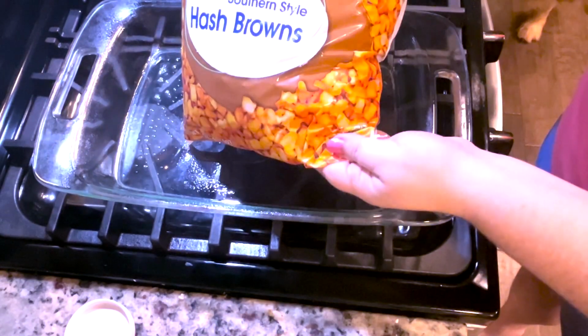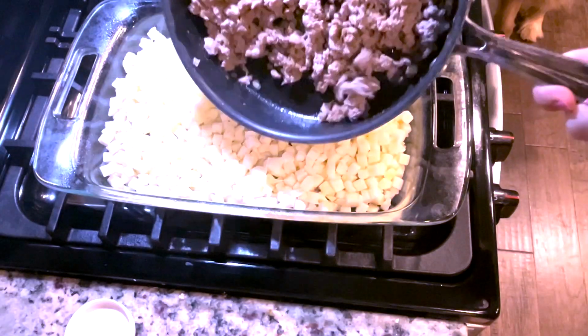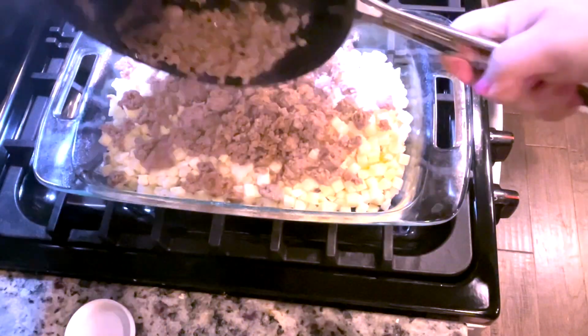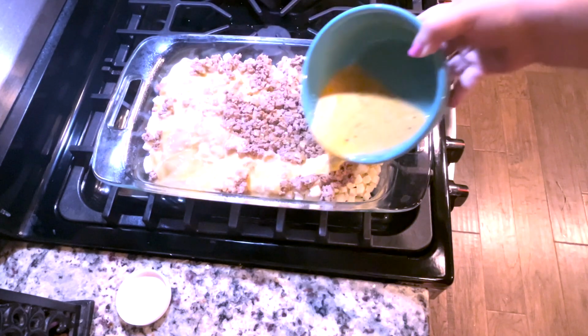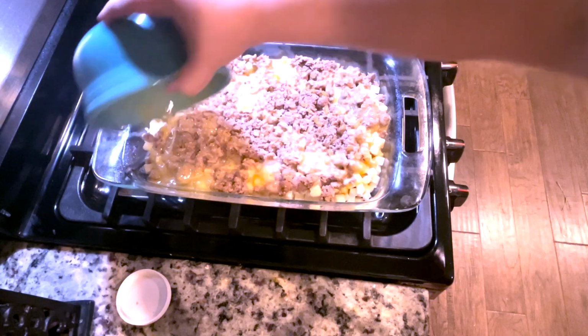To our greased pan, we are going to add some frozen hash browns. You can do the ones that have peppers and onions in it. We're going to top that with our cooked sausage and our onions. And then we are going to top it with about 6 beaten eggs. You can do more depending on how many eggs your family likes.